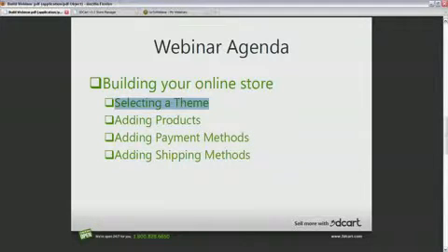First, I'll show you how to select a theme for your store, as well as a couple of basic design elements for your store. Then I'll show you a couple of different ways we have of adding products to your store, followed by adding payment methods so that you can collect payment on your store. And last but not least, we'll go over the shipping methods that you can add to your store so that you can take your products and ship them to your customers.